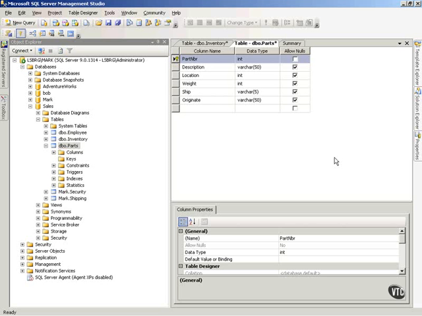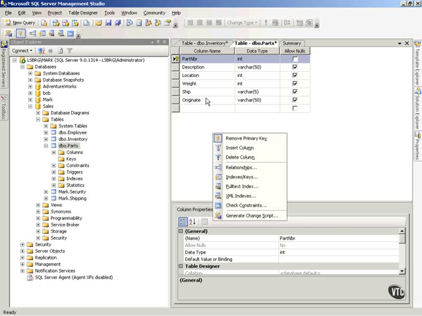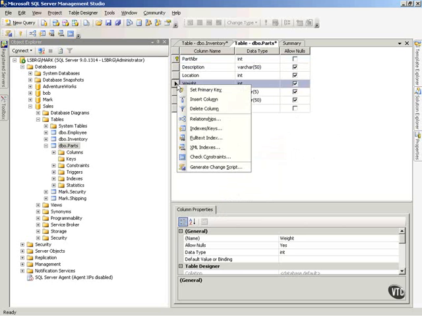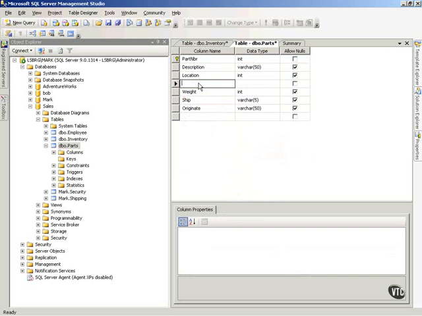Now, before we leave, I want to show you one more thing. If you remember when I right-clicked a few minutes ago, I can set and remove my primary key right here. Notice there's an insert and delete column, and I want to show you something here. If I want to insert a column between weight and location, I'll click on weight, right-click and choose insert column, I can now go back and add a column right there. That's really a cool function if you're really picky about where your columns are and you have to change your tables. There's no way to do that in Transact SQL that I know of. In Transact SQL, you alter the table and it always adds the new column on the end.